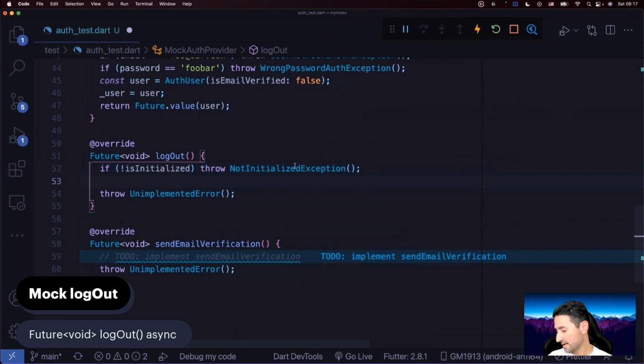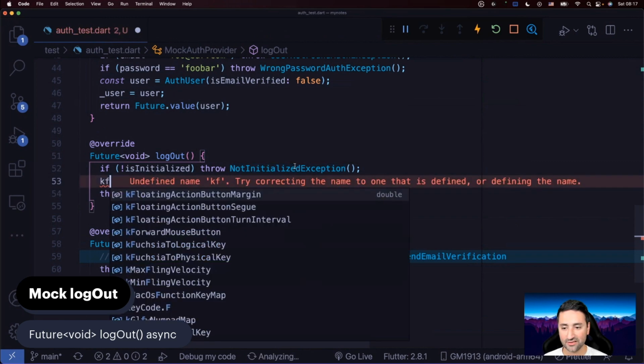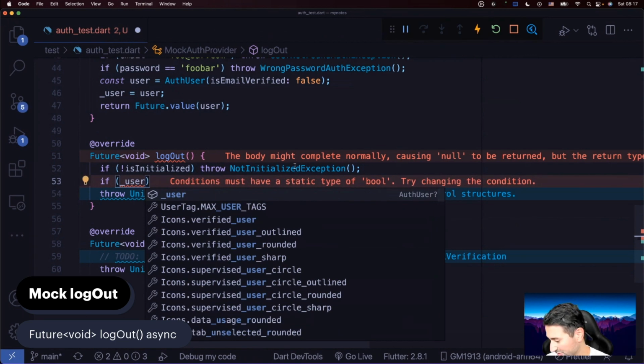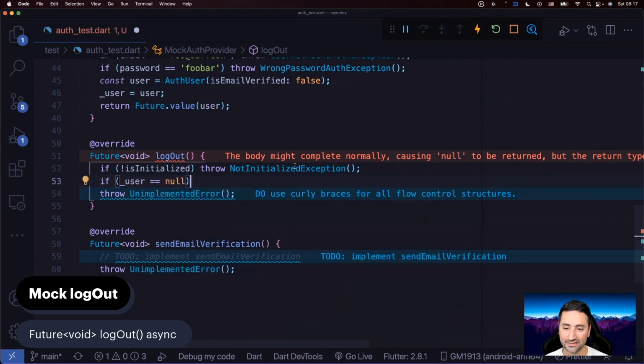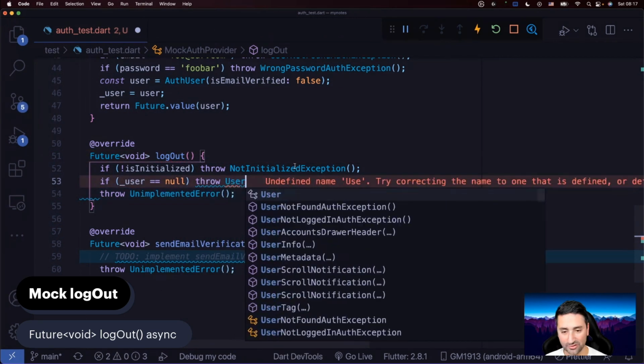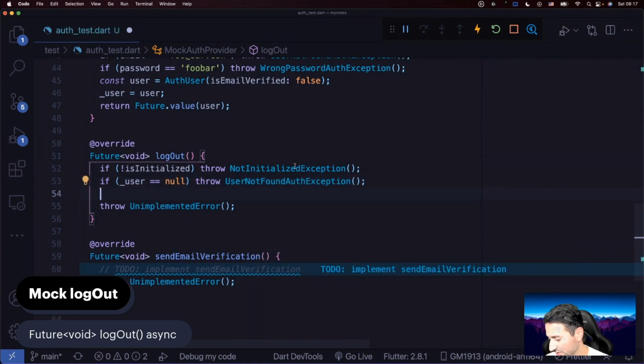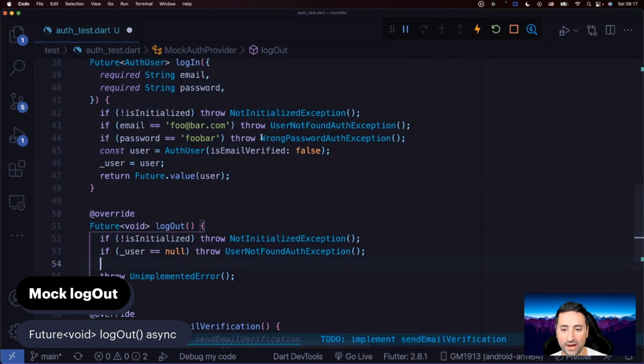And we also need to make sure if you want to log out that you've actually logged in before. So let's just say if user is null, then throw user not found auth exception. Otherwise, what we're going to do is we're just going to await.